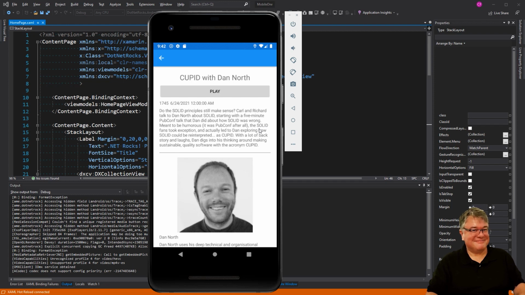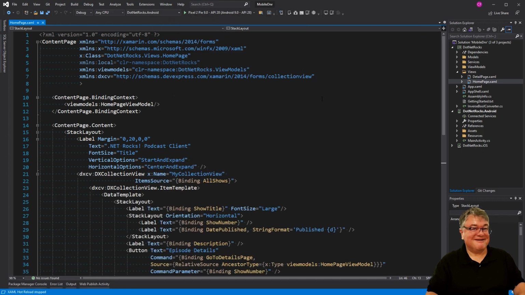So in this episode, we're going to provide controls for play, pause, resume, and stop. We're also going to have a slider so that we can scrub our way through. And we'll also have some controls to rewind and fast forward by 10 seconds. So the first thing we need to do is add some media buttons.